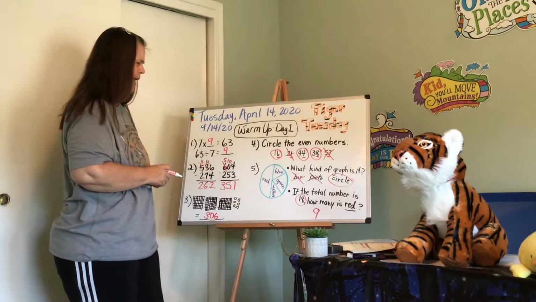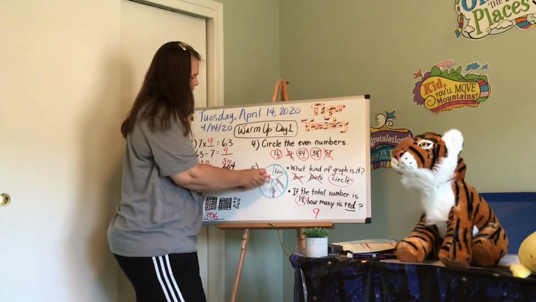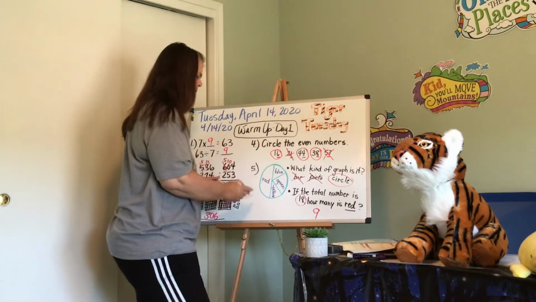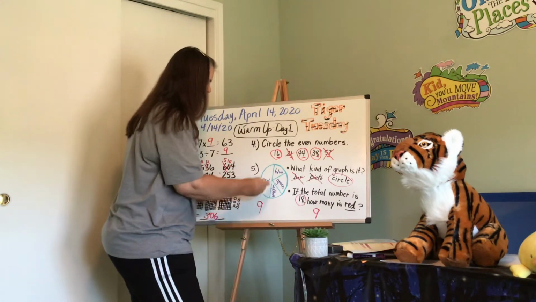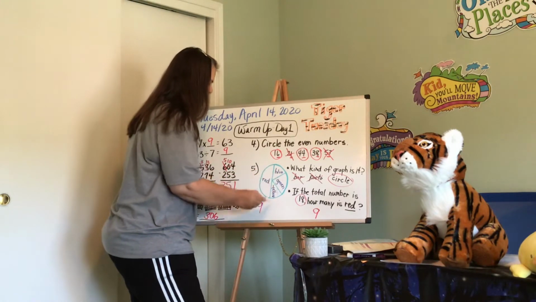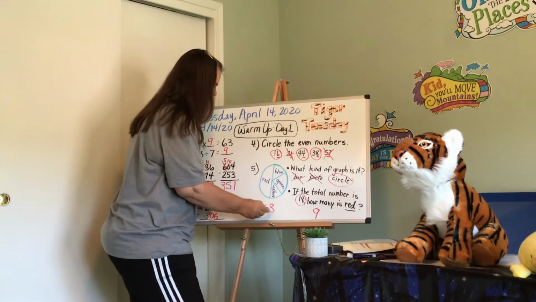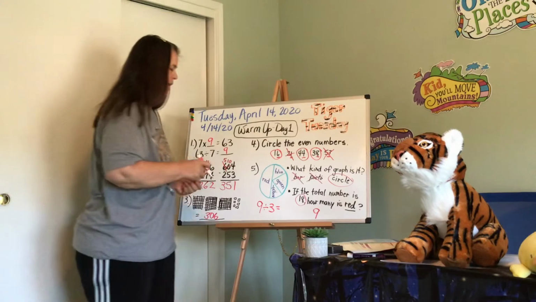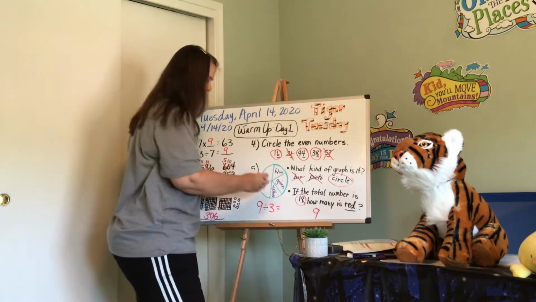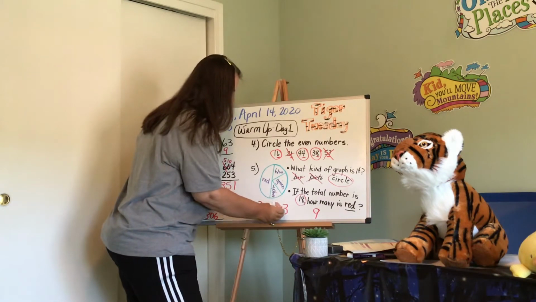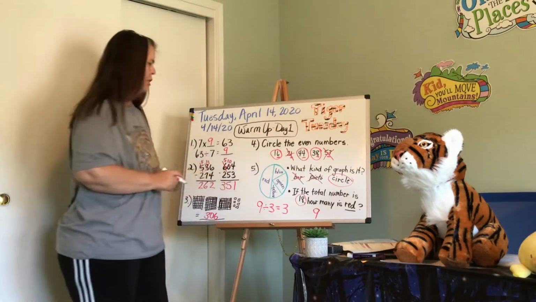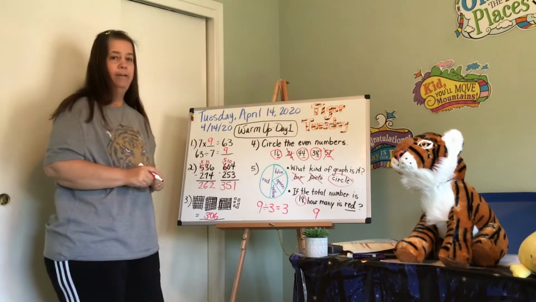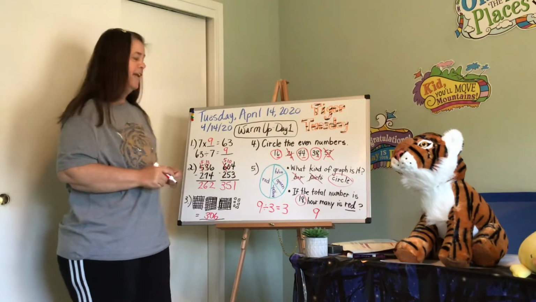Okay, what if they asked me about these colors? How would I figure that out? Well, if I know this half is 9, that half must be 9, and how can I divide 9 into 1, 2, 3 groups? Yes, all I would do is divide. What is 9 divided by 3? 3. Okay? So blue, green, and yellow are 3, and red are 9. Excellent. Okay, that's it for our warm-up.